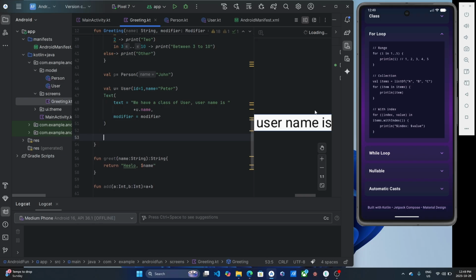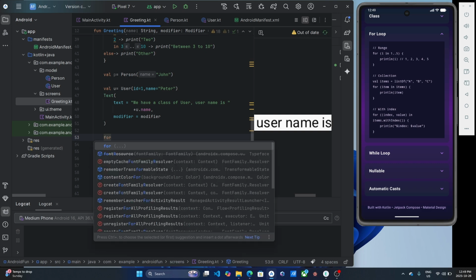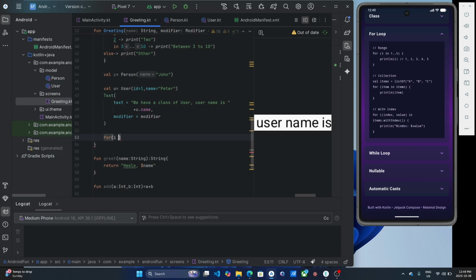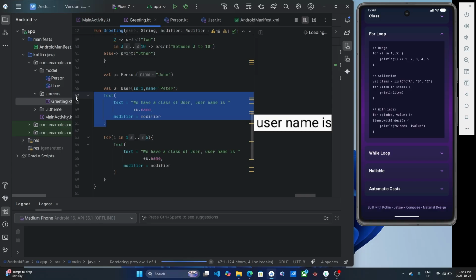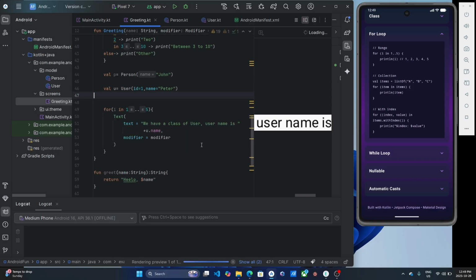Let's say for loop, you can say for i in 1 to 5, in the range of 1 to 5. We can copy this text, it will repeat this text 5 times. Let's say we don't want this anymore. We want to use it in a for loop. Refresh.